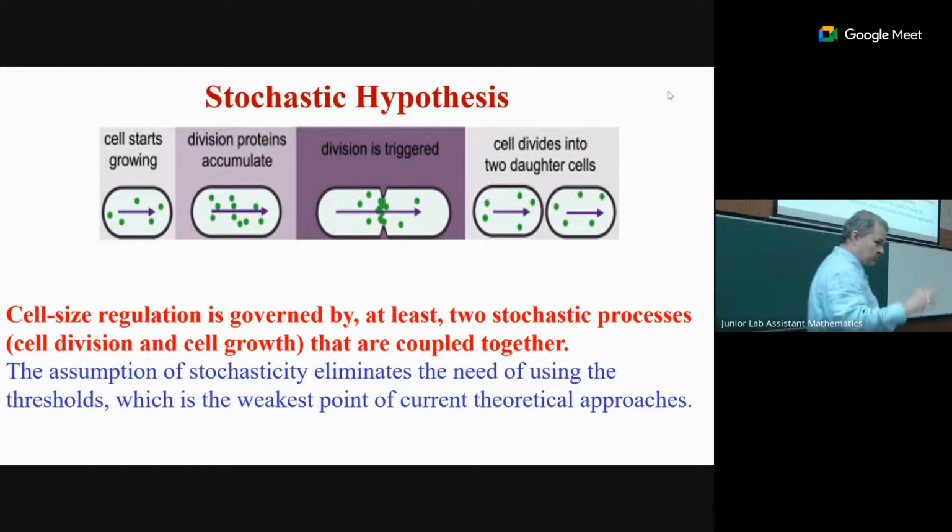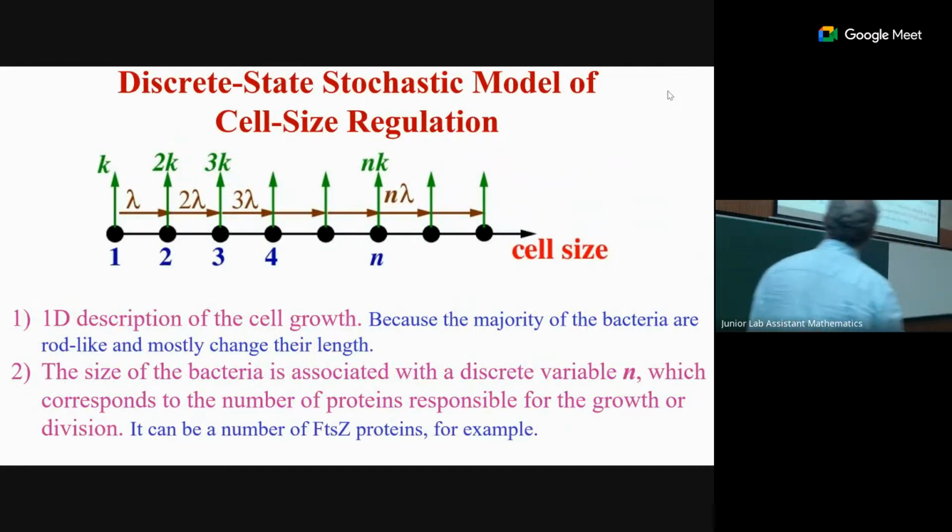So again, remember, this is an interesting story. You have effectively a very deterministic outcome, right? And my idea, the idea that I'm suggesting, is that a stochastic picture can explain this. This is our hypothesis: cell-size regulation may be due to the coupling of several stochastic processes. As soon as you assume stochasticity, there is no need to think about a threshold. Threshold behavior should arise naturally. This is the main idea, and let's do the model.